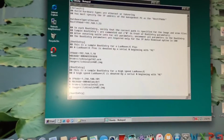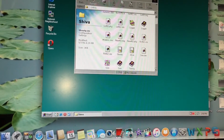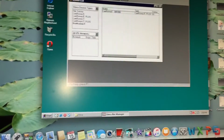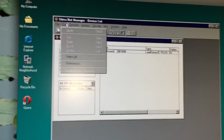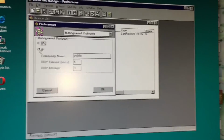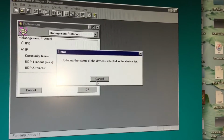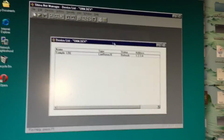So once that's all set, you can go ahead and close the file and save it. And then you can go ahead and open Shiva Net Manager. When you get to this screen, the first thing you're going to need to do is go to Edit, click on Preferences, and then in this list, select Management Protocols. And you want to make sure this is set to IP. Select OK. Actually, you can cancel this because that won't do anything at this point.